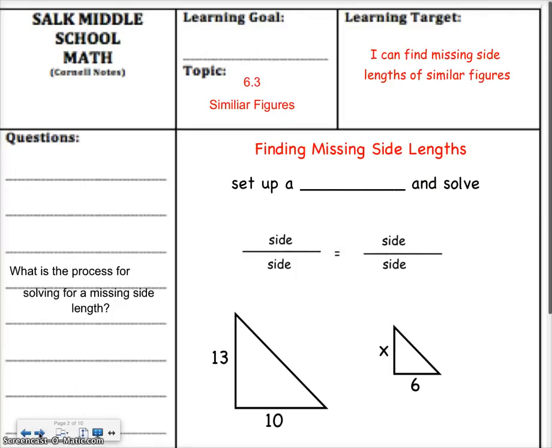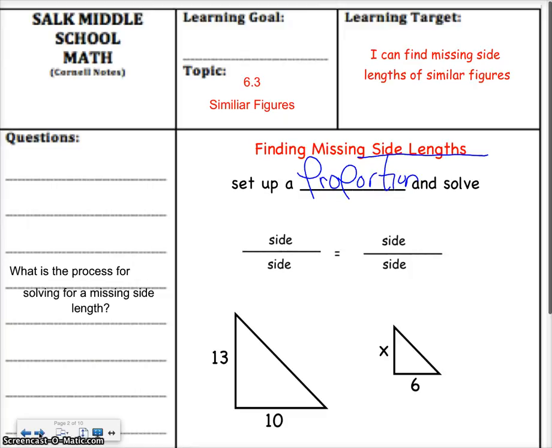And that brings us to the next page. Now what we're going to do is apply our proportional knowledge and find missing side lengths of similar figures, not just triangles. You're given rectangles, squares, triangles, hexagons. You're given all kinds of stuff. Just similar figures. What you want to do is set up a proportion, and then you just solve it, just like you've been doing.